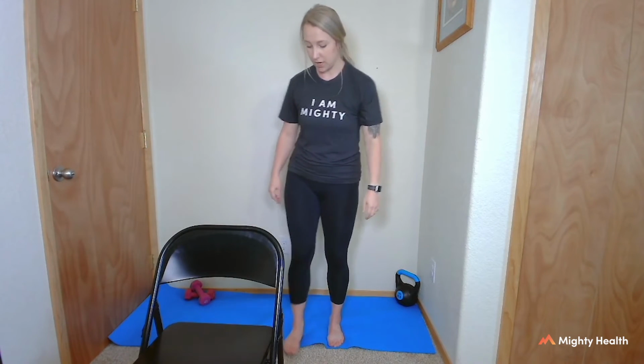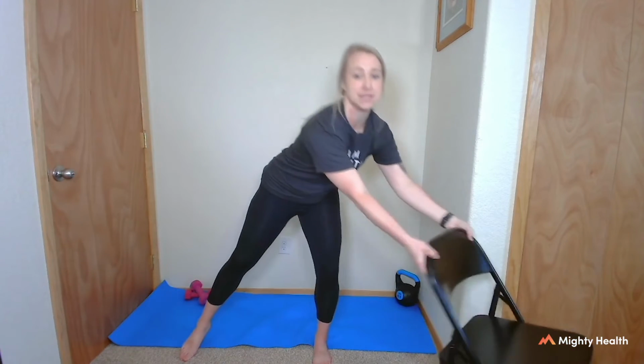Awesome. We have 2 more exercises left. So this next one, you can place your chair in front of you for support, but what we're gonna be doing is a side step to a back step, okay? So this is gonna work your range of motion a little bit with that balanced support leg. So we're gonna come out to the side and then step back.